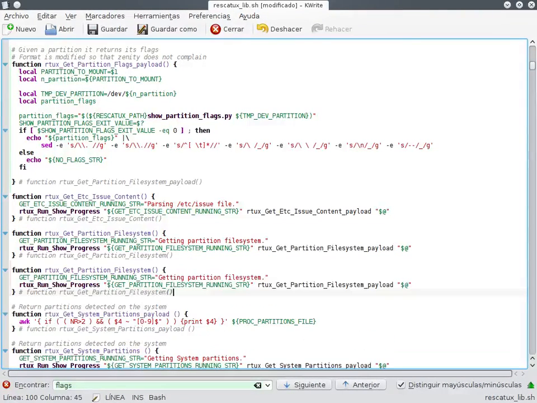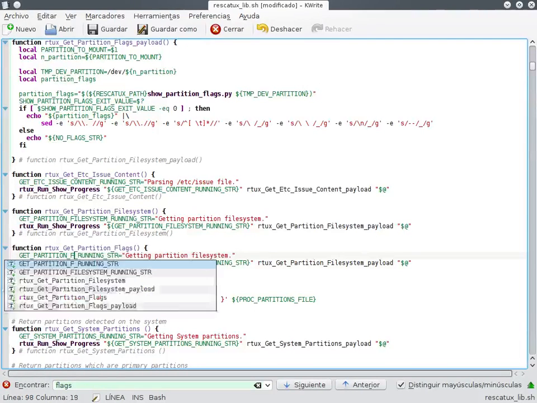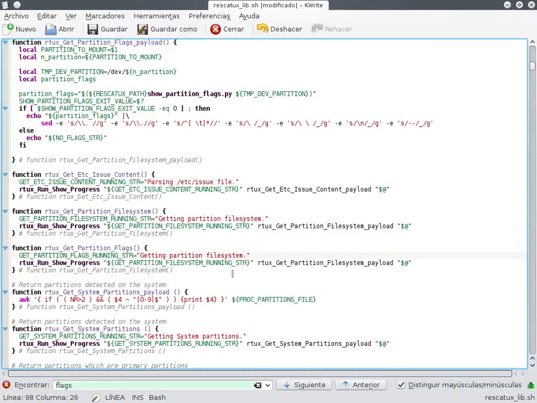So it's get partition flags without the payload. Entonces es el get partition flags. So this is get partition flags. Okay. And get partition flags running str.